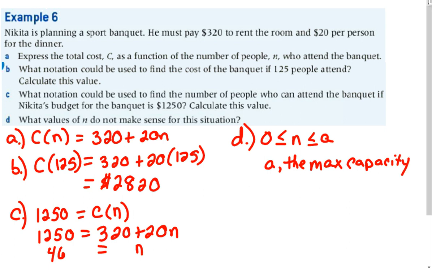So again, just thinking logically, yes, you could say n is greater than or equal to 0, and in Algebra 2 we would have left it there. But now we're bringing in one more piece. We have to think through this on both ends. We can't have more people than what the room can hold.